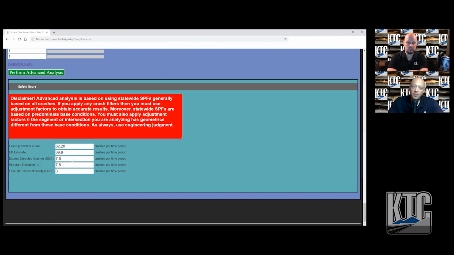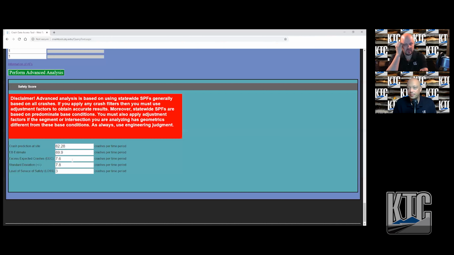And the meaningfulness of this score is you can use this to compare to other facility types or other facilities that are similar, and you're going to have a 1, 2, 3, or 4 that you can use to look at instead of looking at variations in EECs and standard deviations. And some sites are going to have a ton of crashes. Other sites are going to have few crashes, but it really helps normalize that safety score.